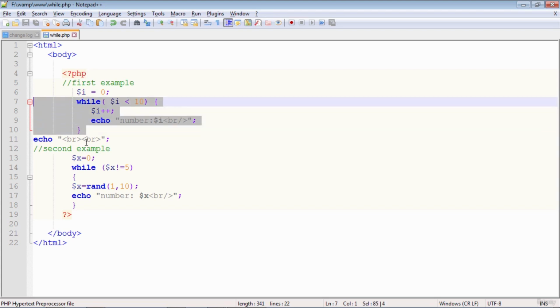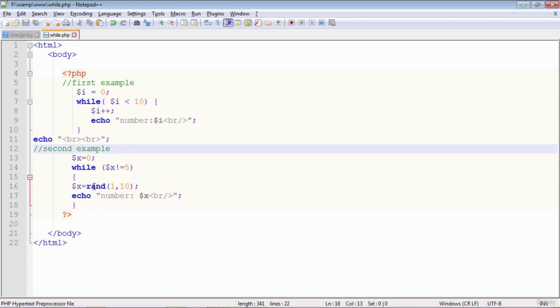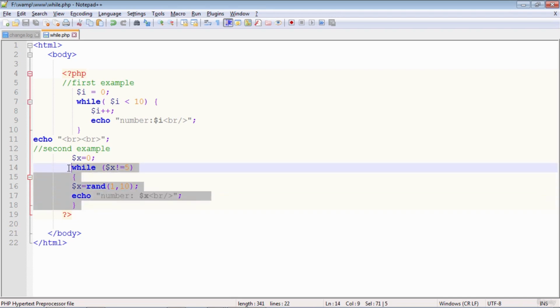In the second example, again I am using the rand function to generate a random number between 1 to 10, and that is the value of x, and the loop is expected to keep on repeating till x is not equal to 5.